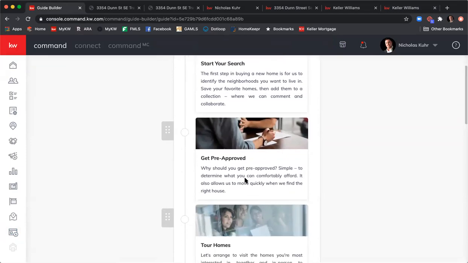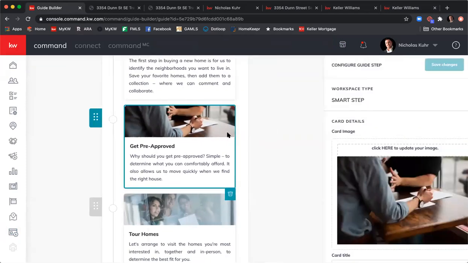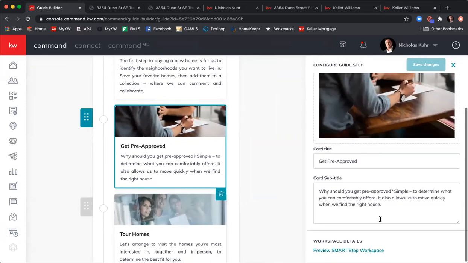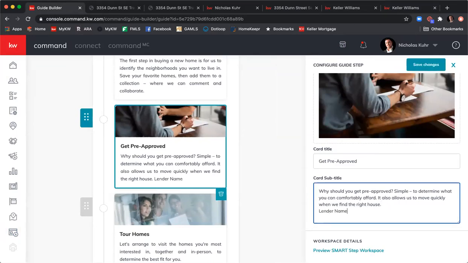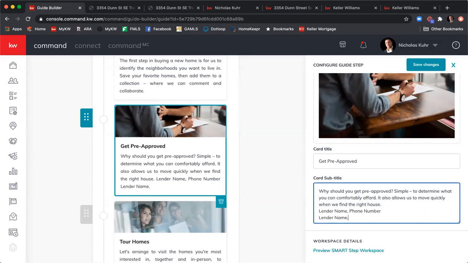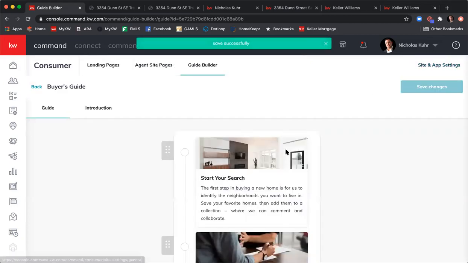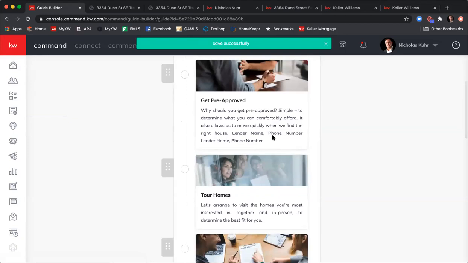But one thing that's really great is, let's say for getting pre-approved, you could add steps, lender name, phone number. So you could start adding information for your preferred lenders right here in this step. I can click save, and now it's going to include that here.